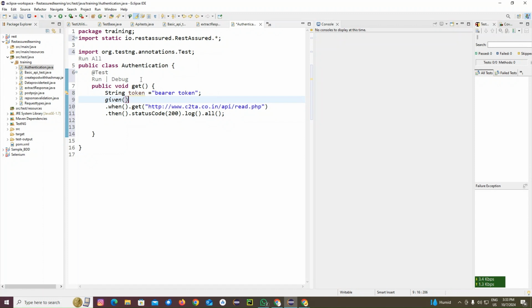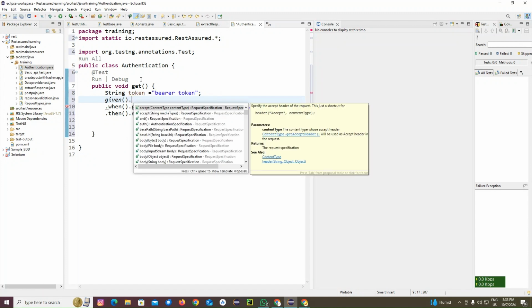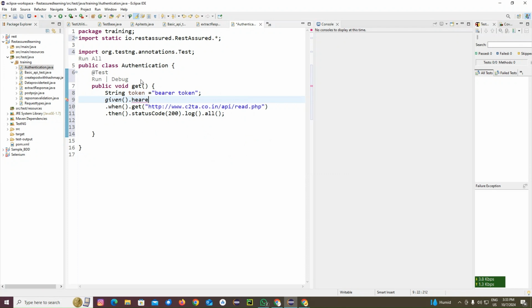I'll give dot header, then Authorization, then a comma, then Bearer, which I'll also give in double quotes.